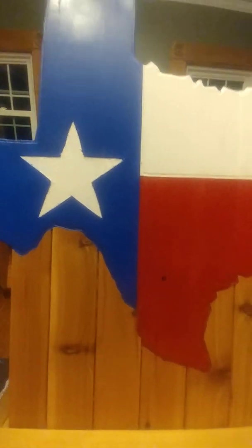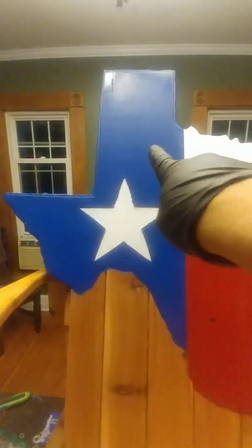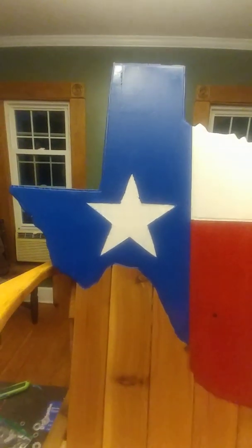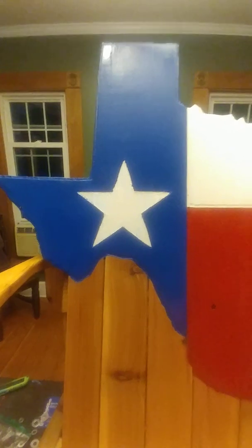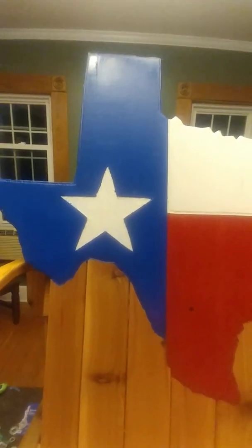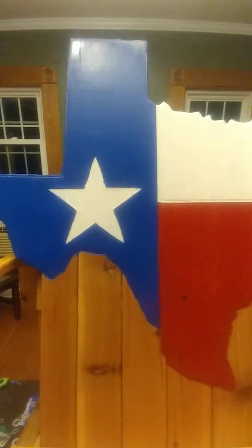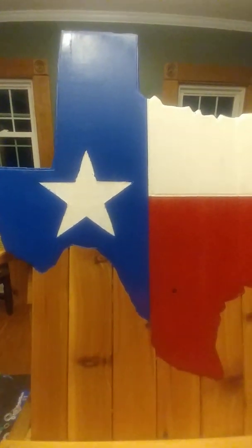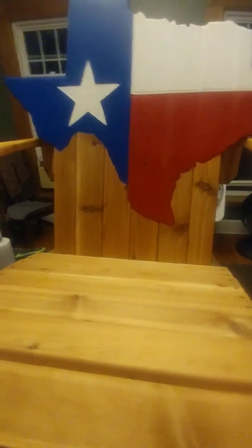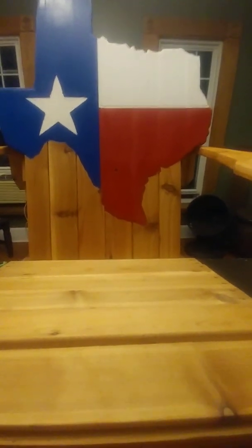I also put the stain, which I used the Golden Pecan, over the blue and red colors, just to protect it even further, because it's okay to put stain over the paint because it's clear anyway. The only thing I didn't do is on the white, because if you put this oil-based stain on white paint, it kind of turns yellowy. But you could do a clear coat if you wish, and that's that spar, that water-based polyurethane, as I mentioned before.